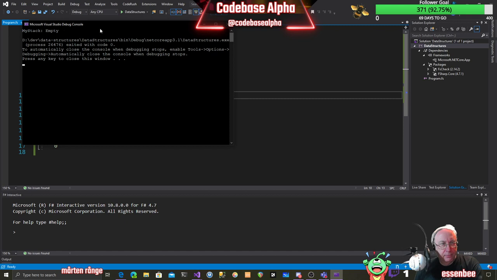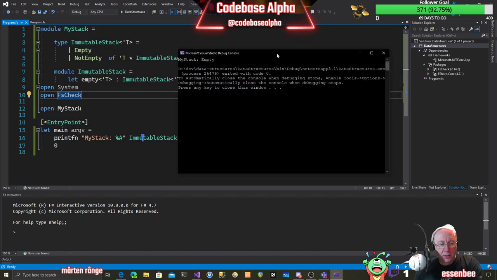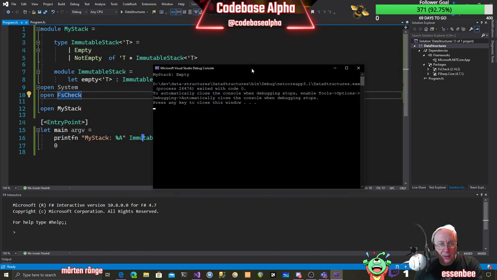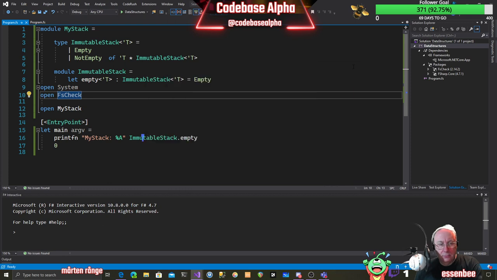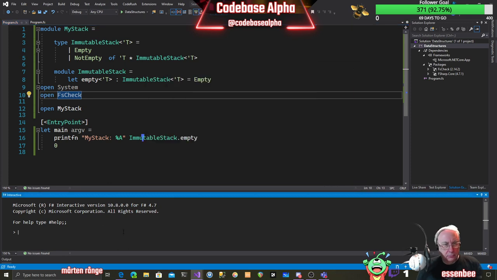Well, I don't see it, I see the debug console. Okay, so you don't see it. Can we run it down here? You'll have to look at the stream, I think. The terminal. Can we run it here first? You can run it down in the terminal. I probably know what happens. The important thing is it's on the stream. Yeah, it came back with empty. Yeah, and that's expected, right?